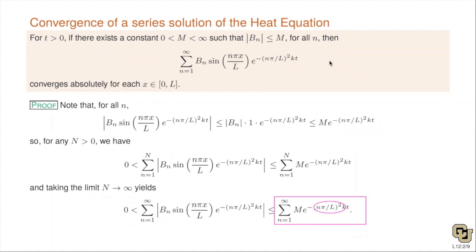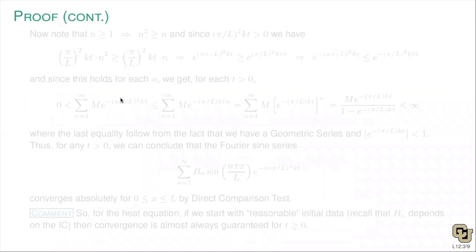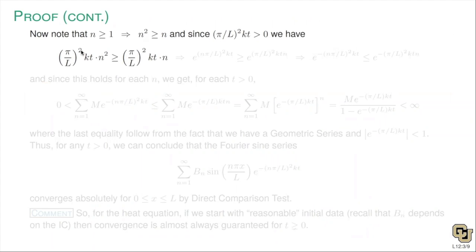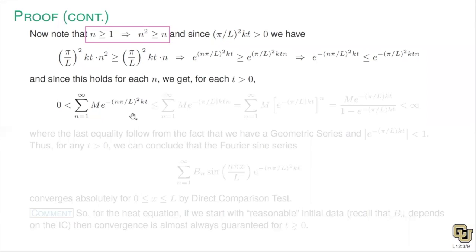Remember, we then further bound this using our math trickery, which I've repeated here. The basic trick is right here. This is the math trickery that makes it all work. And then you multiply both sides by a constant, then you exponentiate, then you take the reciprocal, right? And then now I can bound each part. I assume that the B sub n had a constant that you can bound it with. And so of course that depends on the initial data, right?